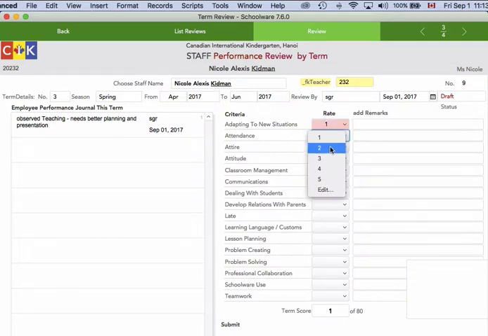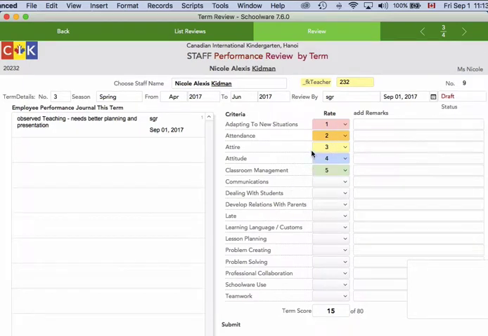I'll just arbitrarily run through the first 5 numbers. So you can score from 1 to 5, and you notice the color is red, meaning that's very bad, green meaning good, just like the traffic lights, yellow in the middle meaning that's okay, and then we put an orange as a bridge between 1 and 3, and blue is between 3 and 5. So the total term score can be 80 if you get 5s in all of them. Right now we're just totaling 15. That's what this adds up to.